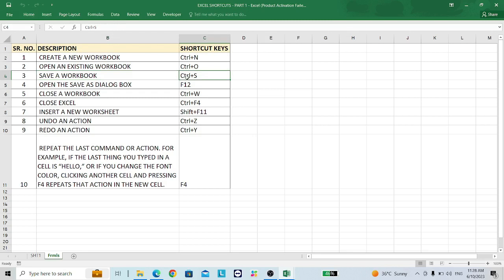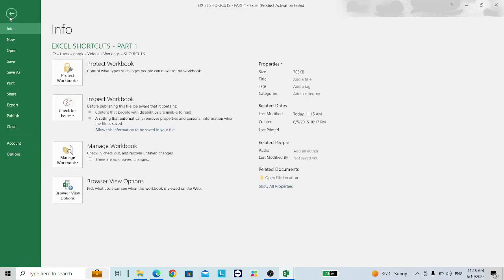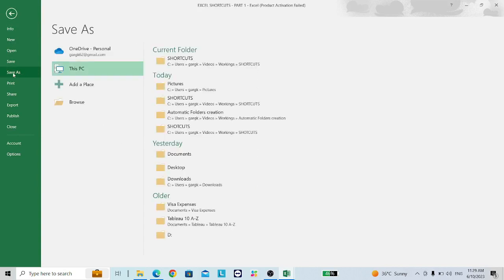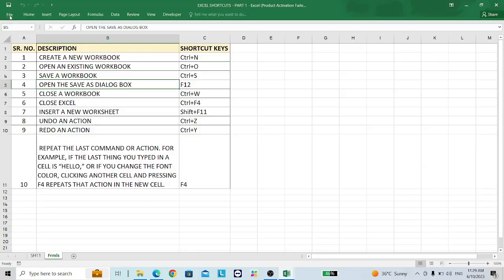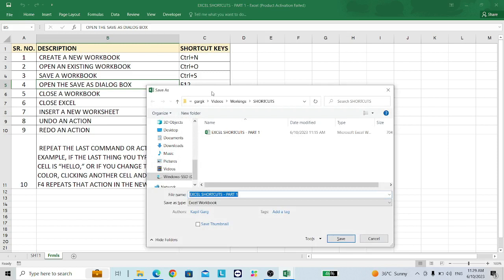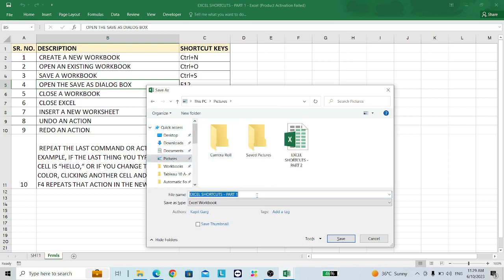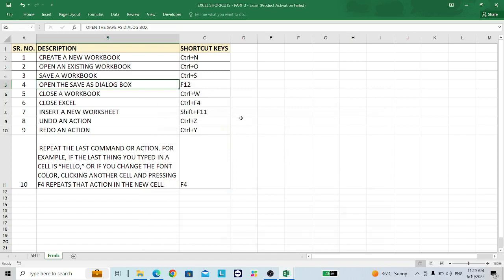Now, if you wanted to save the file to some other location, you have to go for the save as button, and again there are two options. One is you can go in the file and select save as, and it will show you the folders where you have to select and go. The other one is you just press Control F12 and it will open a dialog box with your locations and you can select any location. In our case, let's say I'll select pictures, and here if you see, I can save as part 3 and then my file will get saved here in the location I have selected.